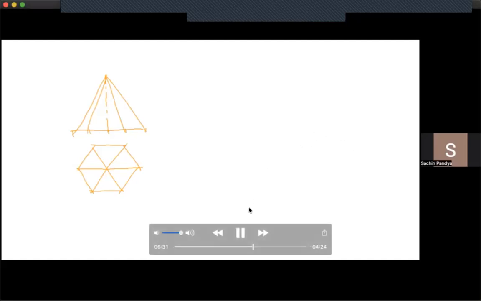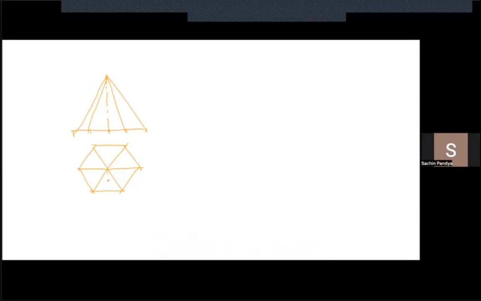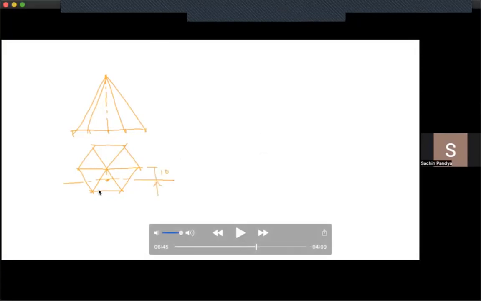Now what they are saying: again, draw the cutting plane line on it. How to draw? They've said it is a section by a vertical plane, parallel to VP and 10 mm from the axis. 10 mm from the axis. Okay, here they have given some distance. So from here we'll go down by 10 and we'll draw the cutting plane line. This is the cut. All of you got this?